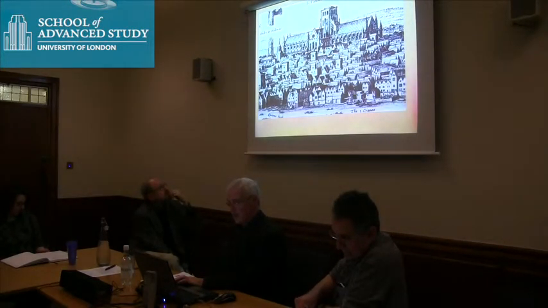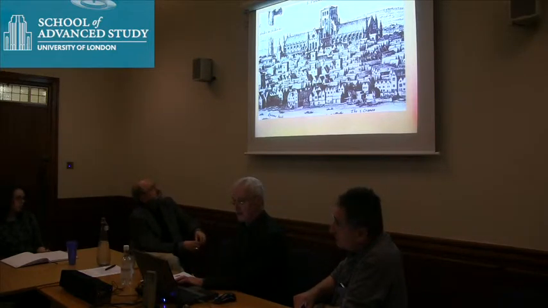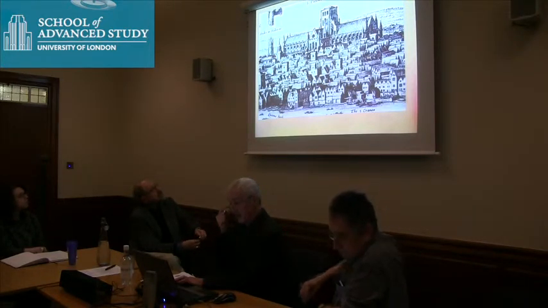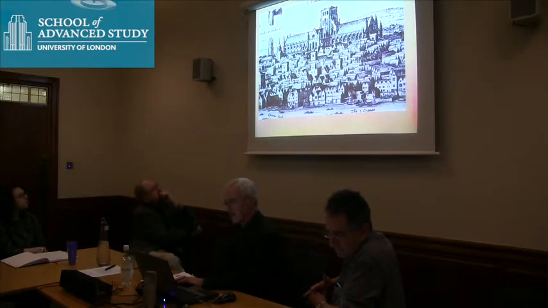The building itself, we know from a few pre-fire panoramas, most notably some from the outside, and especially internal views by a chap called Wenceslaus Hollar in the 1650s, just before it burned down. So we have some idea of the extent in three dimensions, but of course, being engravings, they're all in monochrome.